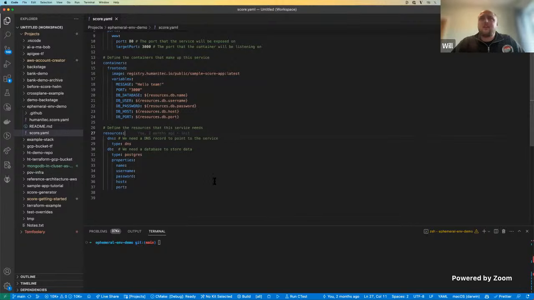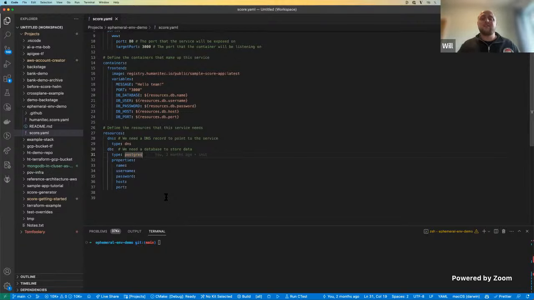So the resources section is the one single place where a developer lists the infrastructure that the app needs to work. So I'm saying here in an abstract way, hey, for my app to work, I'm going to need DNS and I'm going to need Postgres. But it's really important that you notice that I'm not saying use Postgres RDS in the EU West 1 region with 10 gigs of memory.